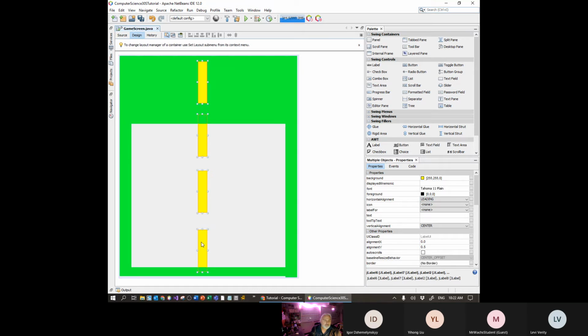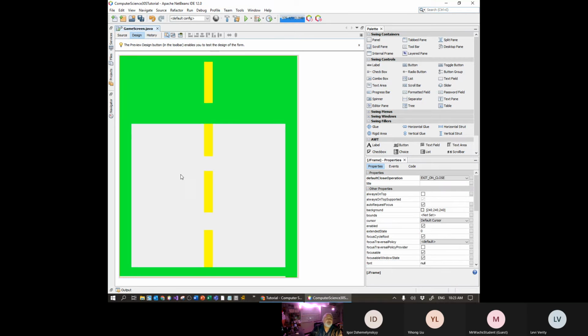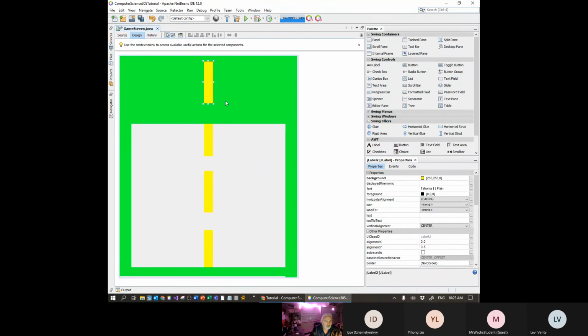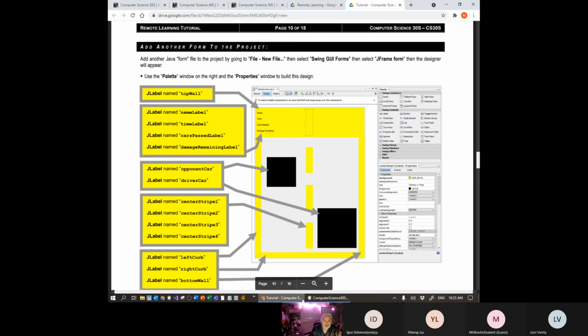1, 2, 3, 4. It doesn't really matter too much, but try to space them out fairly evenly. Try to put them kind of in the center there so that they're kind of in between one another because we're going to move them using code and we want it to look fairly natural looking. Okay. Now this one you'll notice is in front of the other ones. We'll worry about that later. We'll worry about positioning one thing on top of the other later.